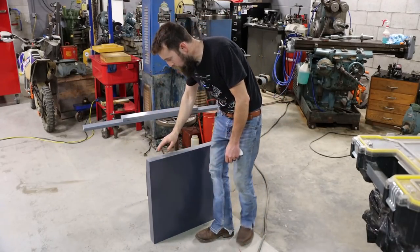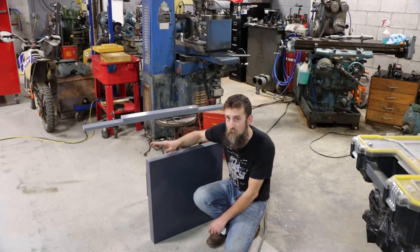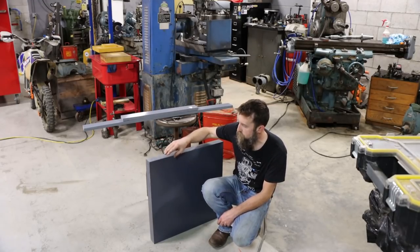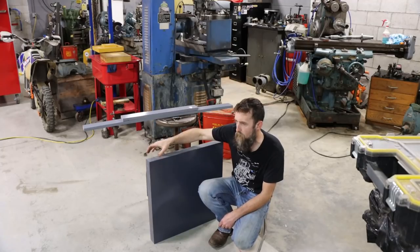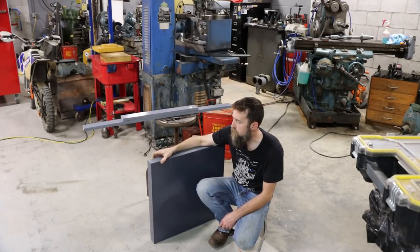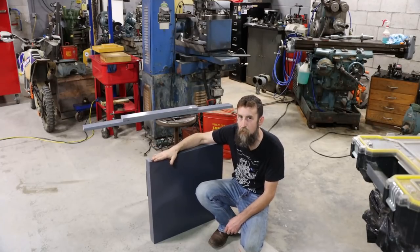So I got a little side project that I want to share with you. I'll share with you as much about it as I can anyway. But this is a massive chunk, 2 feet by 2 feet by 2 1/8 inch thick. So 50-something millimeters thick, a pretty big chunk of CPVC.